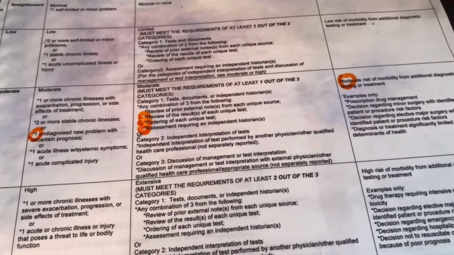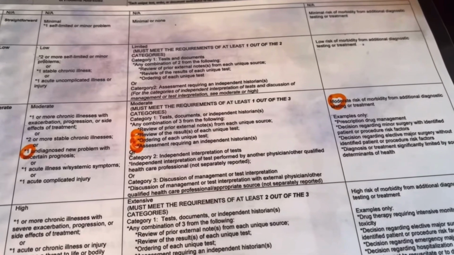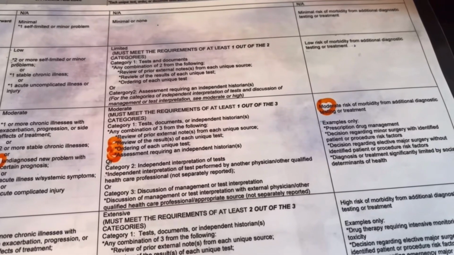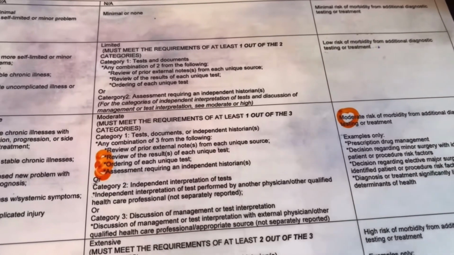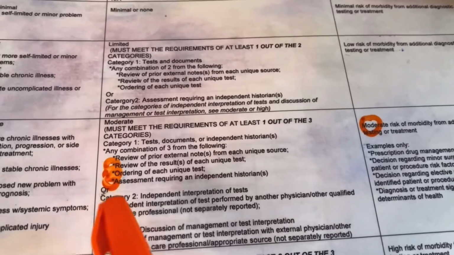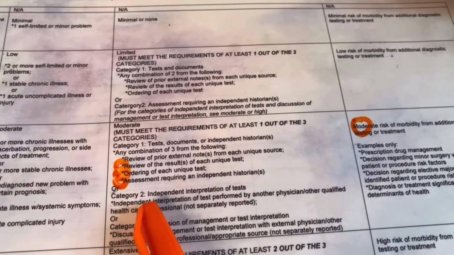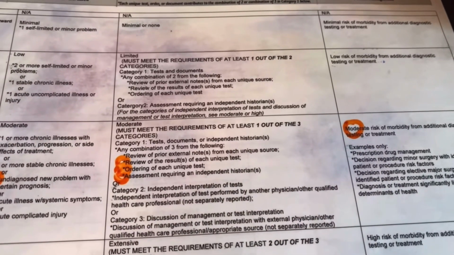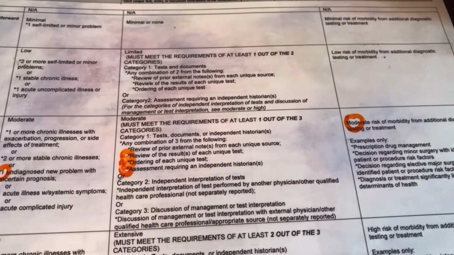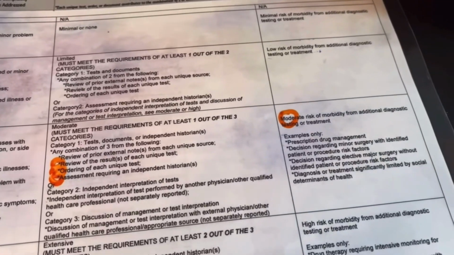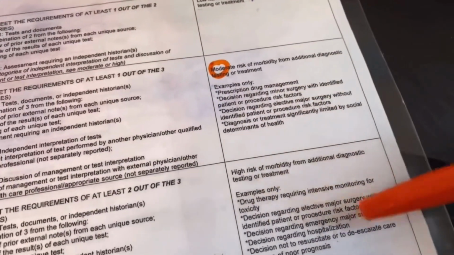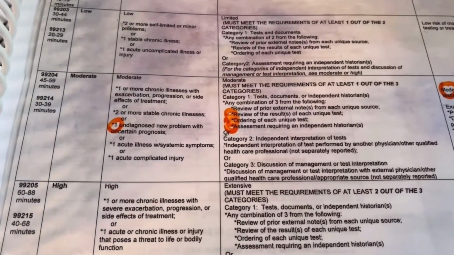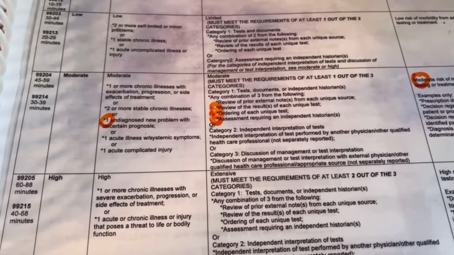And then we also ordered labs and reviewed them. We ordered an ultrasound that my provider interpreted. So I'm going to circle, actually I accidentally circled this one, but I meant to circle this one. And it was a moderate risk because they had given her morphine intramuscular. So morphine is definitely something more in the moderate and high area, not so much low. So I went with the 99214 for this E&M level.